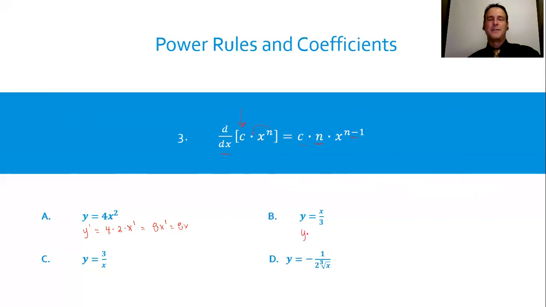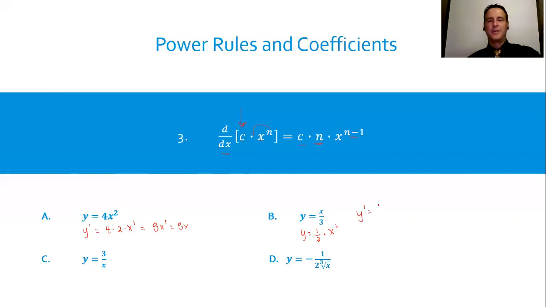Be careful on this one. It's a fraction, but it's much more easily done if you move the 1/3 out in the front. Okay, now let's think about this. All right, I didn't do any calculus yet. I just rewrote it in a different way. This is a third times x. It's the same thing as the fraction x over 3. And I have a power of 1 there. Okay, so by rule, what I'm going to do is I'm going to move this 1 to the front and multiply it by the third.